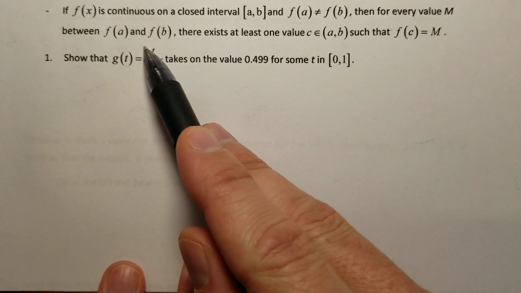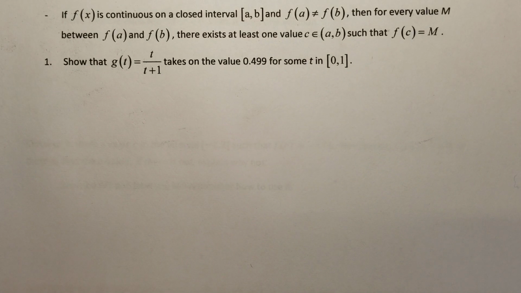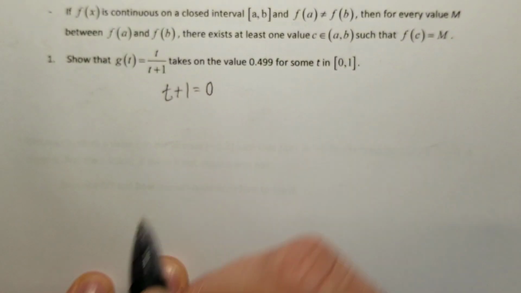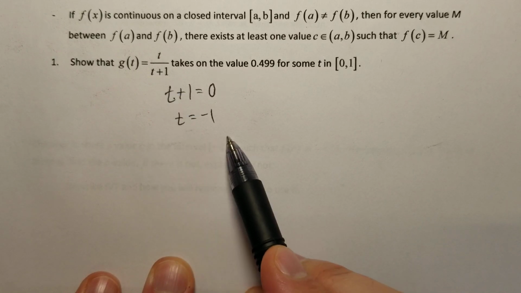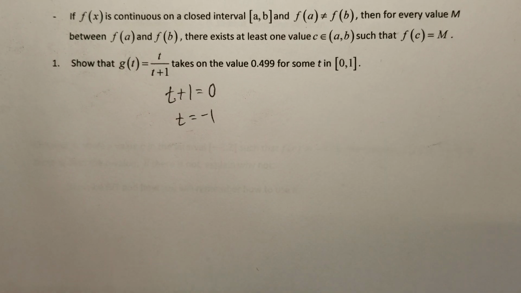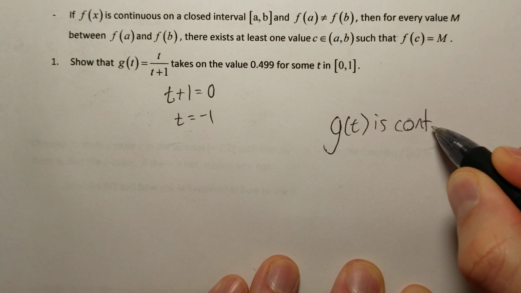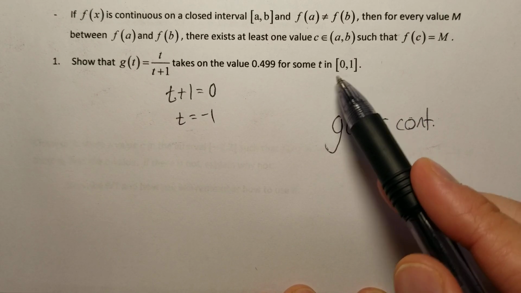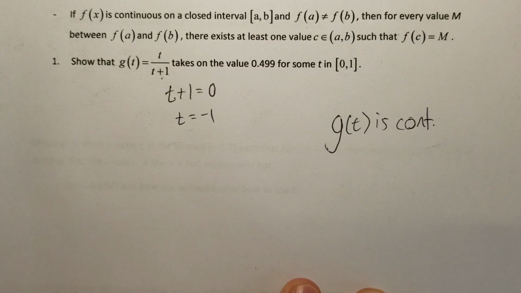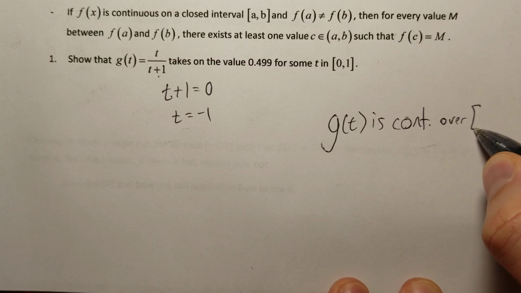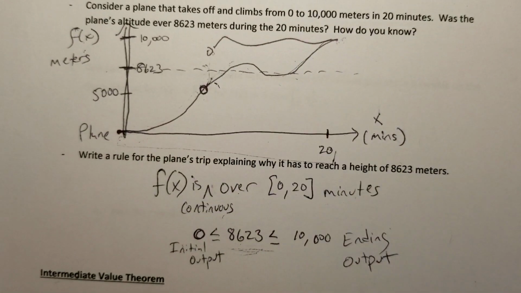Now, we have a fraction for g of t, which means that if our denominator is 0, our function is not going to exist, therefore not being continuous. So I'm going to investigate where we're continuous by setting t plus 1 equal to 0. So t equaling -1 makes this function not continuous. Now, -1 does not fall in my interval. So I'm in a good situation here, right? I can say that g of t is continuous, but I have to state where it's continuous over, because just saying g of t is continuous in and of itself isn't true, right? We know that it's not continuous at -1 because it makes the denominator 0. So I have to say that g of t is continuous over the interval from 0 to 1. So I've just ensured that my plane is not teleporting up here, right? I'm not going from 5,000 to whatever that value was.